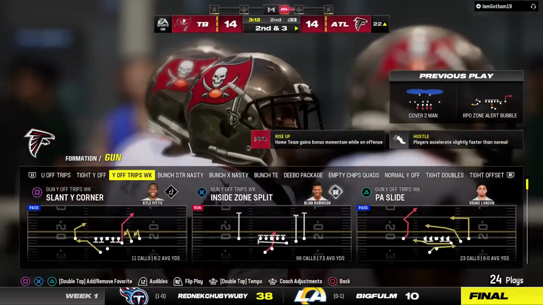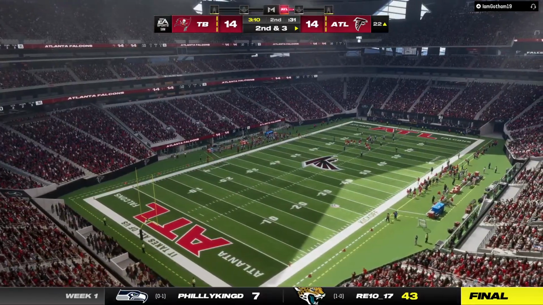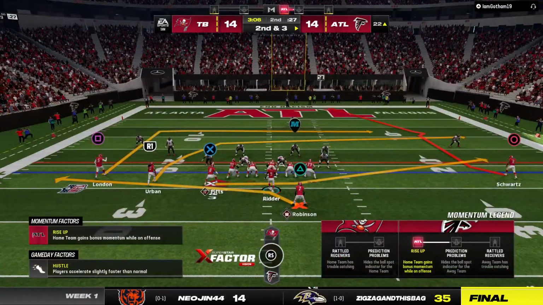Decided to hand it off that time on the run-pass option. Appeared to be an easy decision. Just gave it inside. Nice steady gain. Ready, break. From the 22 now, here's 2nd down and 3.